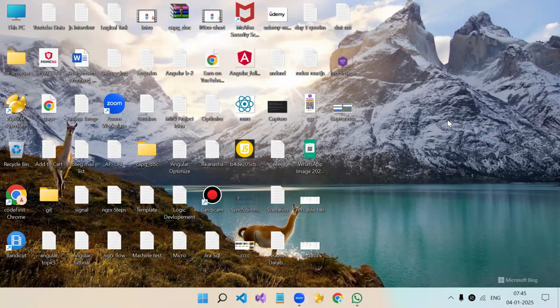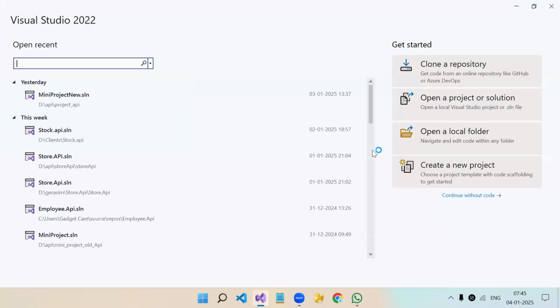Okay. So last session we have seen the MVC application, how we create the basic CRUD application by using the database first approach, and everything was created by using scaffolding, from model, insert update logic, and UI also. So that was happening because of scaffolding. Now from today we are going to start our API project.